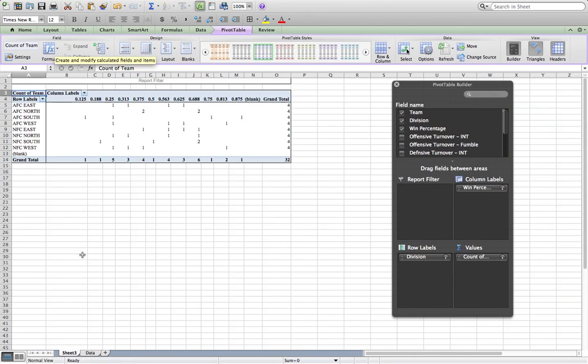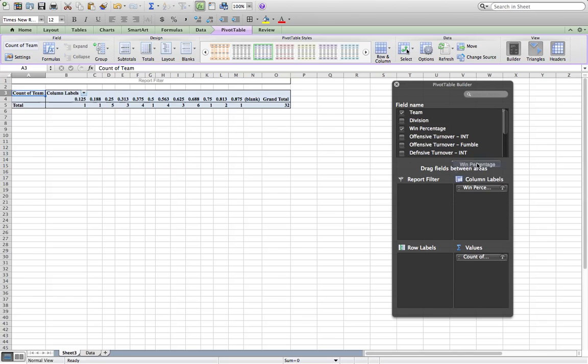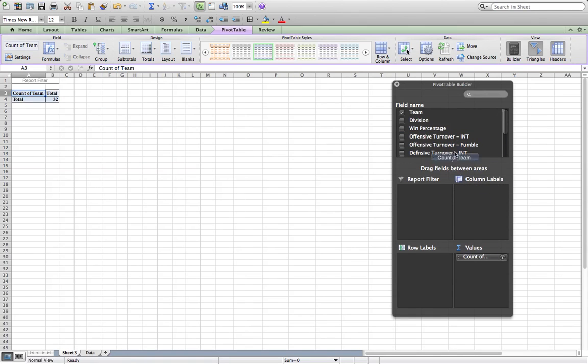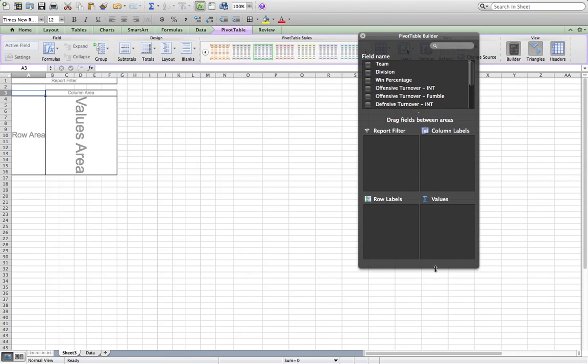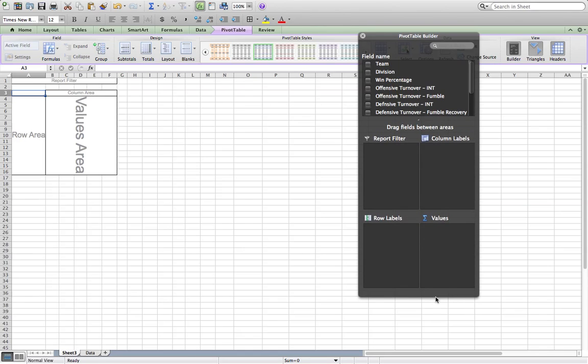A new spreadsheet or a new tab will open up next to your data table as seen there, and you'll have this pivot. I'm going to reset the pivot because, well, Windows thinks it knows best, or Mac does. So here is what a pivot table looks like, blank. And as you can see, it's broken out with a row, a column area, a report filter, and a values area. And you have this little pivot table builder here on the side to help you build your pivot.